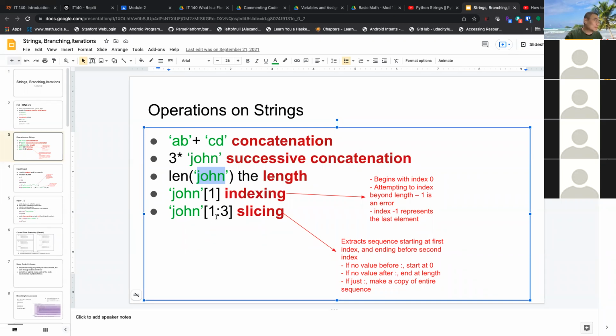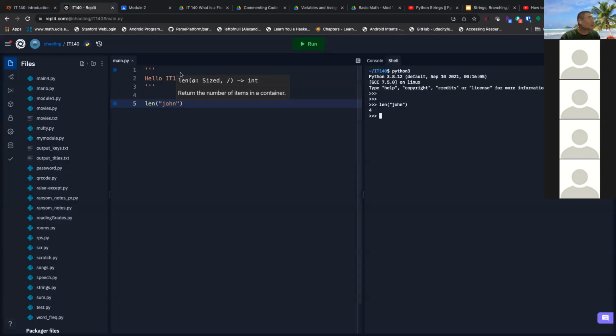Okay, you can also refer to a consecutive chunk of a string, which we call a substring, inside the string. The way you do it is basically like slicing, right? You slice the string into some partitions. And in this case, 1 colon 3 means you are slicing from index 1, the second character, all the way up to index 3, but not including index 3. So index 3 is not included, but index 1 is included. So in this case, 1 colon 3, this is 1, this is 2, this is 3, but it's not included. So all in all, this will end up with, let me see if this works.